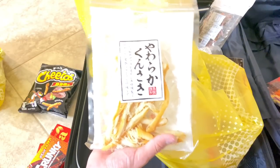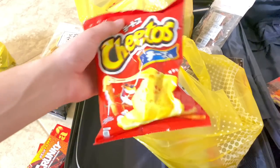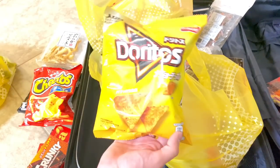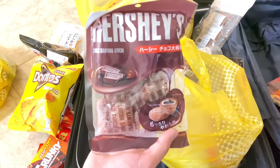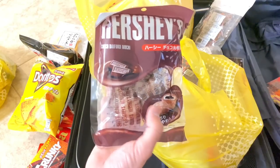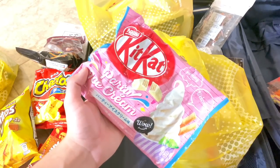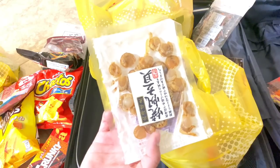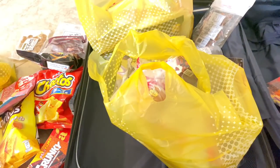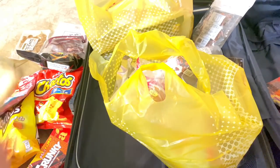A lot of the fish stuff is probably for my brother because he likes trying weird fish. There's also white cheddar Cheetos, Doritos — not sure what flavor — more barbecue Cheetos, and these things which are very delicious. I don't know what they're called exactly, but they taste almost gummy, powdery, and flowery — it's really strange but they taste darn good. There's also party ice cream Kit Kat flavor, and Mochi Kit Kats which are actually fairly popular — you can even find them in Asian supermarkets in the US.